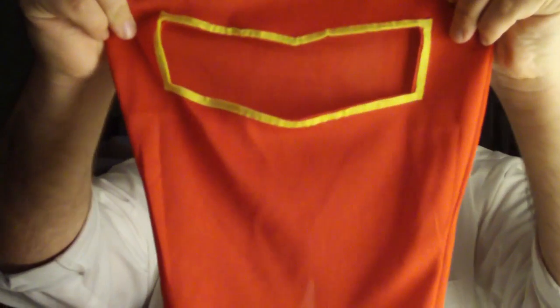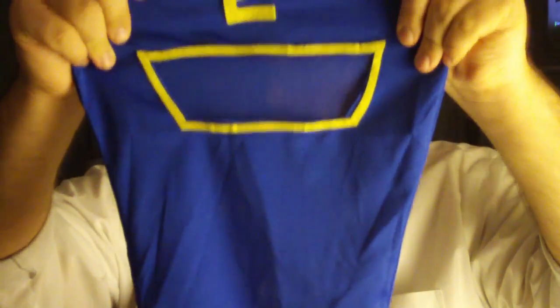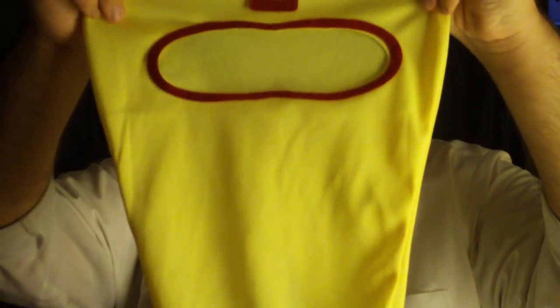Stretching it out, you can see that number one has kind of a V shape, a chevron type shape. Number two has more of a distinctive shape. Number three is more oval shaped, more of an actual eye shape. Number four is a diamond, and number five is a heart. Adorable.